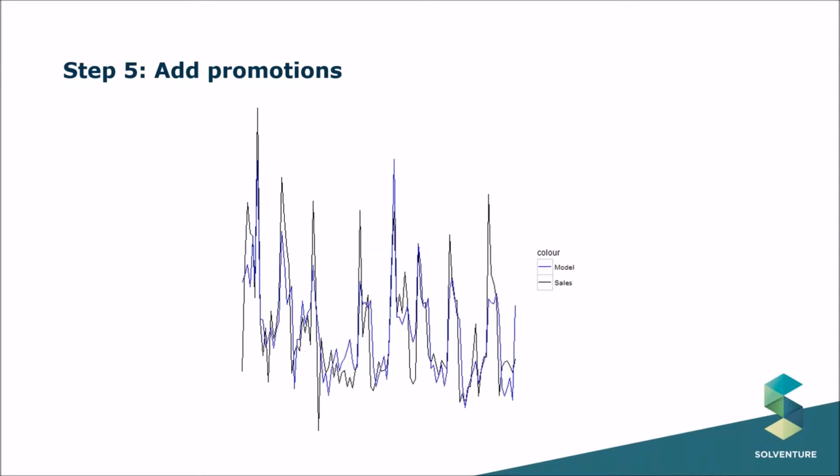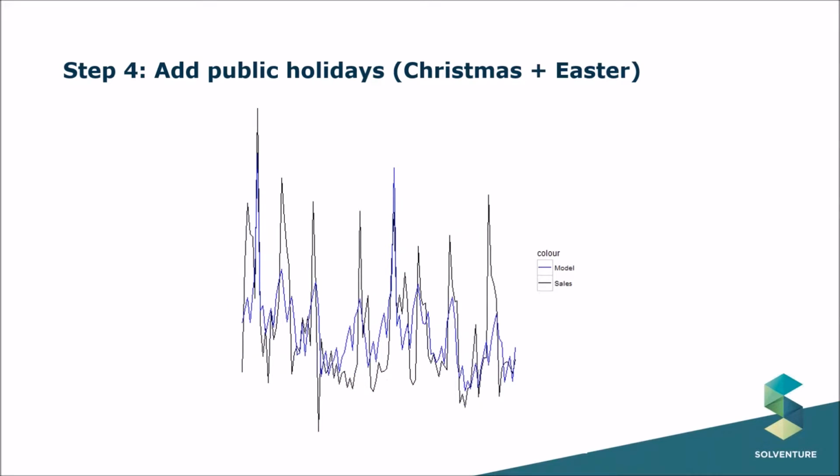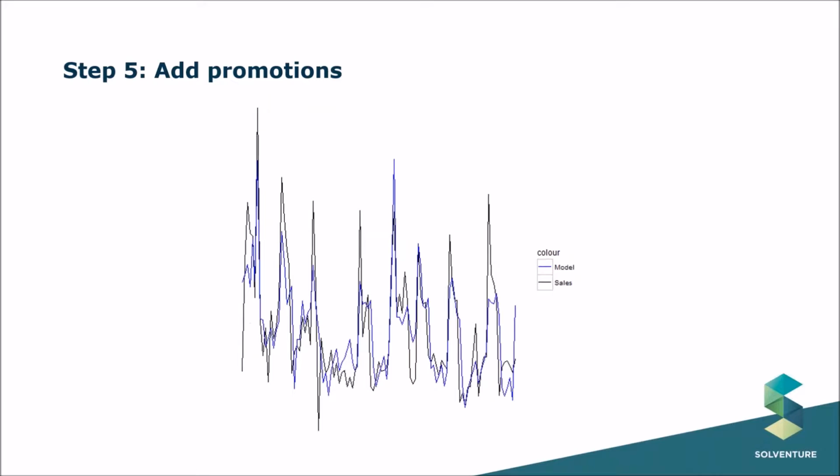If we add the promos, we see that again we can, let's say, explain significantly more of the demand variability. So if I look at the pattern over here, I said there was an amount of over forecasting. If I add the promo effects, the over forecasting here in the downward peak is corrected quite well. Some of the peaks now seem to be explained, let's say, gradually better and better. So over here I have a good prediction of this peak.